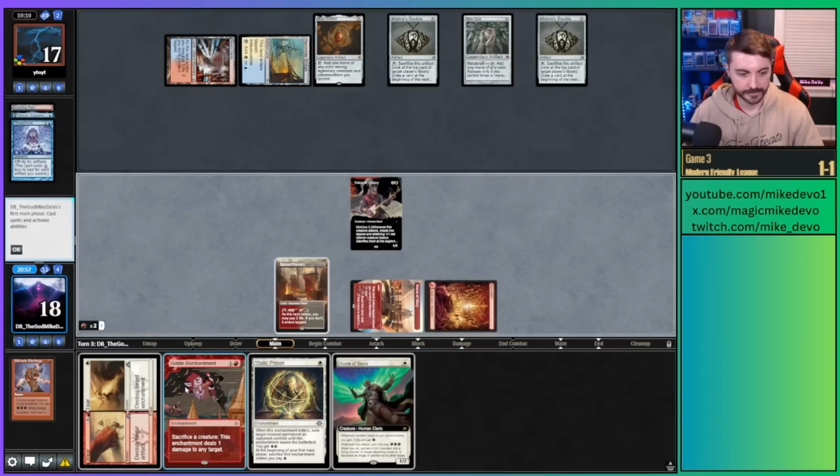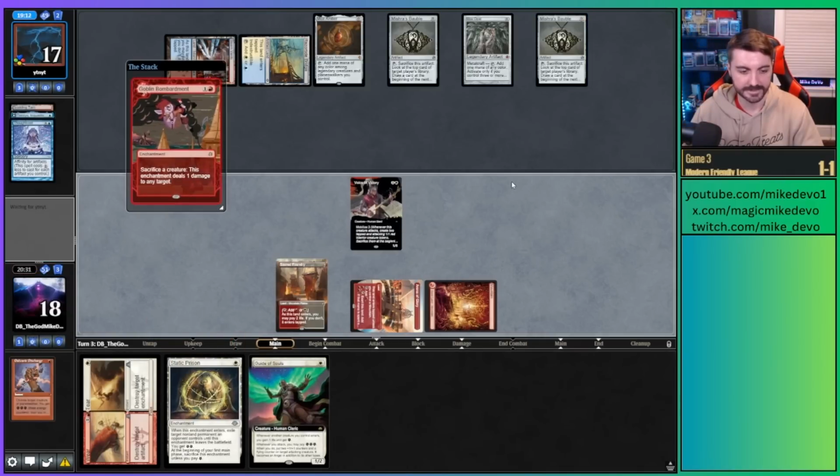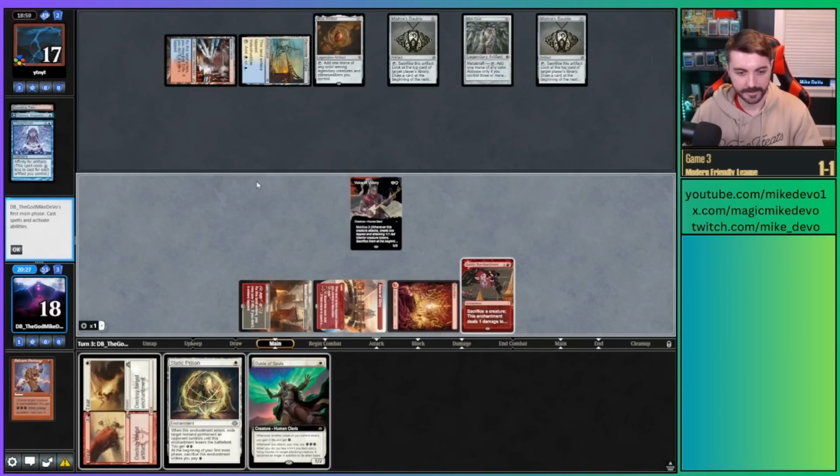Draw Arena. So let's go... I think we can... Can we beat a Kappa Cannoneer? 1, 2, 3, 4, 5, 6. I'm gonna say we can. They didn't draw another land, so it's tempting to kill this Opal or Static Prison it or something. But if we get in for 3, I think this should be fine.